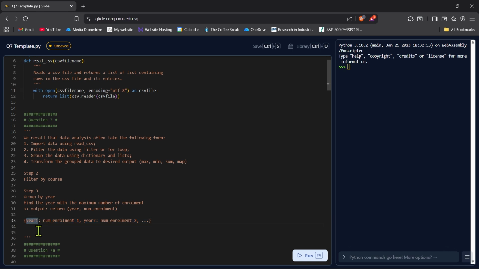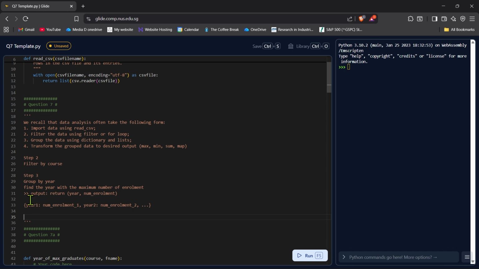Once we've decided the format of our dictionary, we can start to see how we can transform our data.